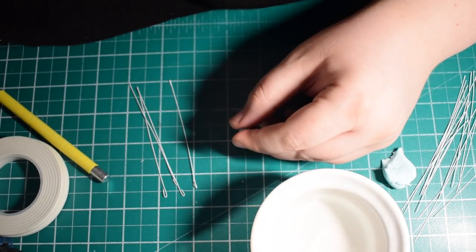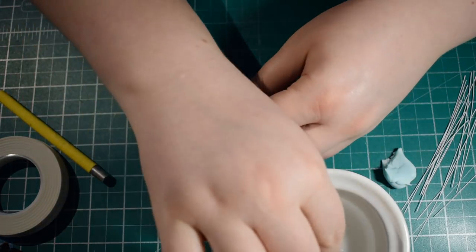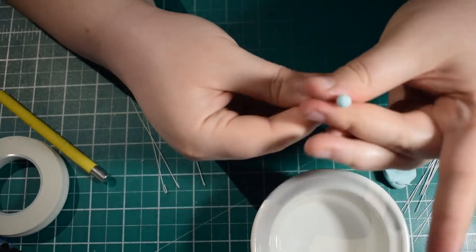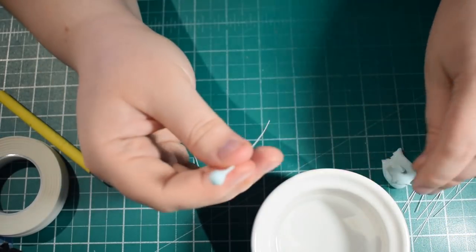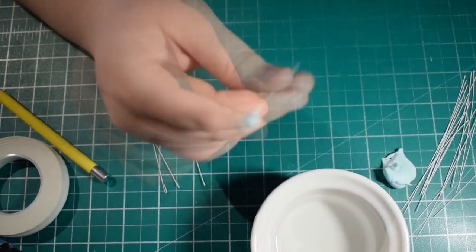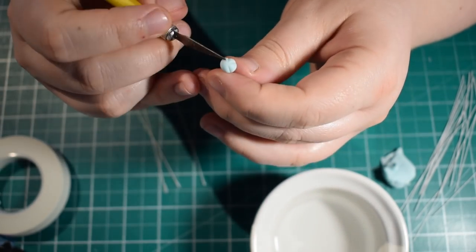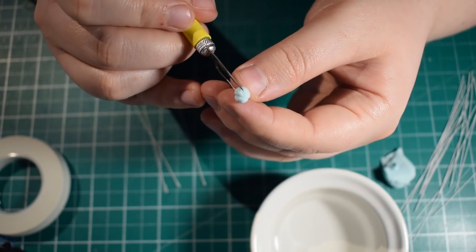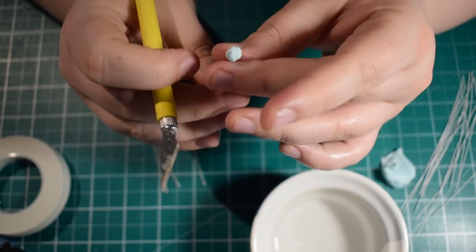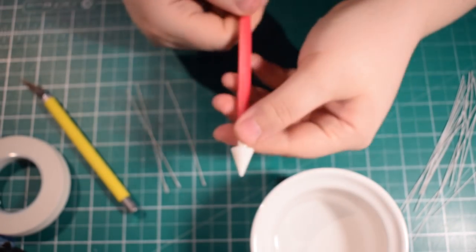Once you've done one, I'd recommend doing all of the buds first, and then moving on to the actual flowers. You're putting the bud on, twisting the bottom part onto the wire, and pulling off any excess. Then mark in the five lines at the top — be careful not to press down too hard, because you don't want the wire to come through the top. Bring that down a little bit, then put it in a polystyrene dummy and leave it to dry.